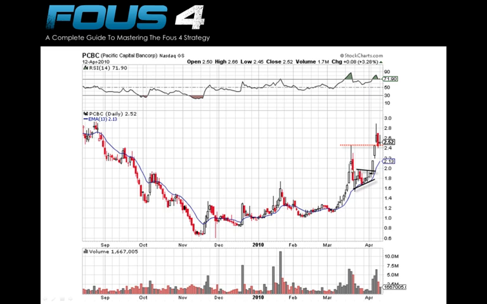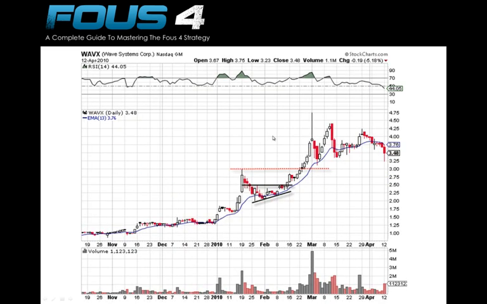So you get that first spike in price, and then the retracement. Instead of it falling all the way back down to where it started, it survived the initial profit taking and found support, as you can see here, at the 13 EMA, forming this consolidation of the three-phase breakout pattern. As soon as that breaks out, that's your buy signal. Then the first profit target is the past peak resistance of the first initial move.